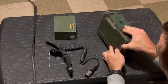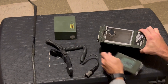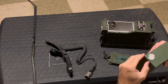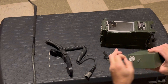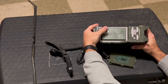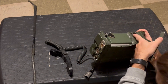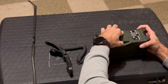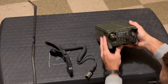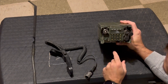First, flip your radio over to get to the battery compartment. Lift the little plunger up, spin it 90 degrees, and that comes off. Then take your battery — putting the female end closest to the male plug — drop the battery into the compartment and plug it in. There's a little groove that slides under a little channel, so set it in there, slide it all the way in, and push the plunger back down. Now you should have power. Before you start assembling everything else, turn the radio on right away because it takes a little bit to load up.